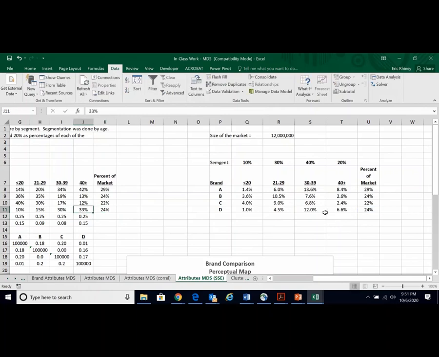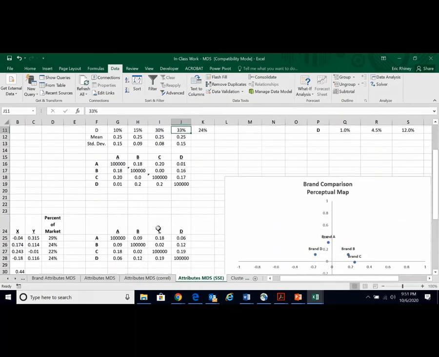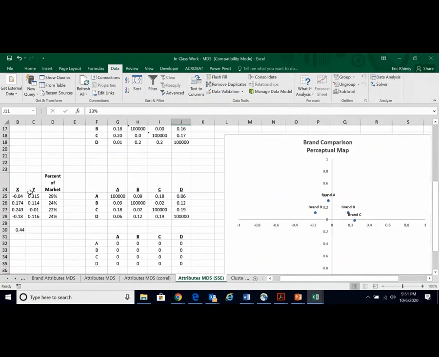All right, so we see what the percentage is for each one. Now this is not necessarily going to be part of our data. I don't know why I put it next to it. Not sure. But I am going to use it down here for my perceptual map.